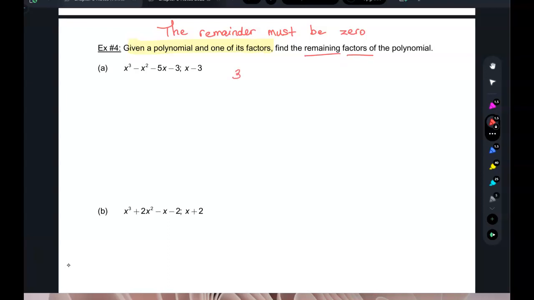Looks like 3 was a popular zero here. 1, negative 5, negative 3. Now notice I'm not really giving you anything larger than an x cubed because once we get to a quadratic, I want you to be able to factor it. Okay. Let's see, it froze. So let's see if we get the same.